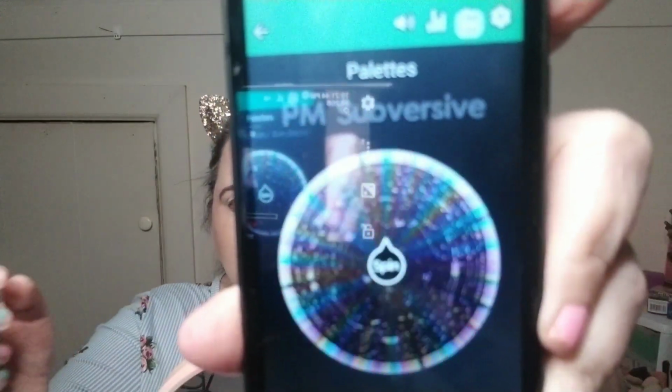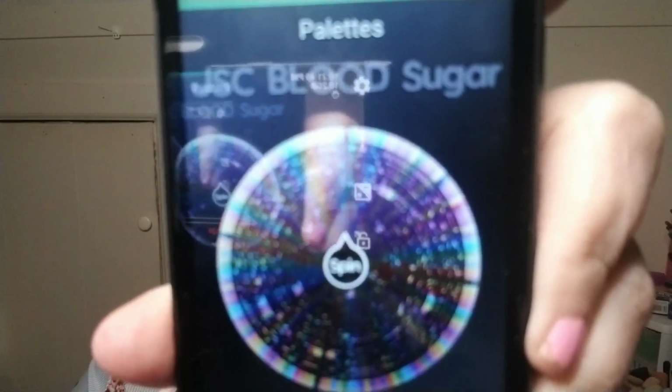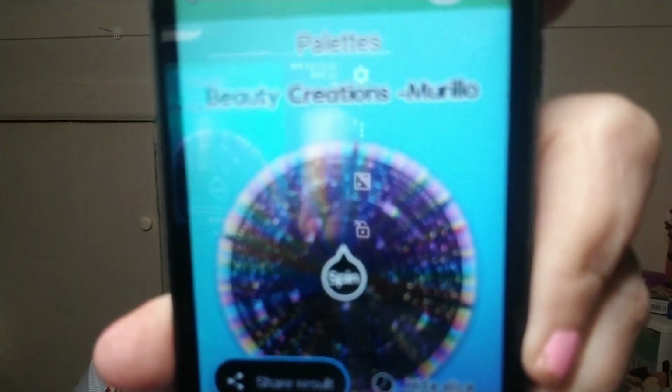So it is Monday, and you saw by the title, it is our wheel series, so let's take a look. Grab out my phone here. Alright, so here we go. I don't know what that says. That says Beauty Creations Murillo. I'm going to hide the slice. Let me head on over and grab out that palette, and I will be right back.